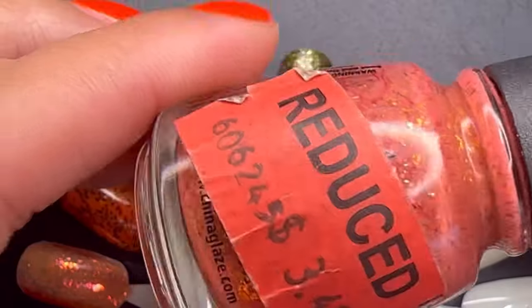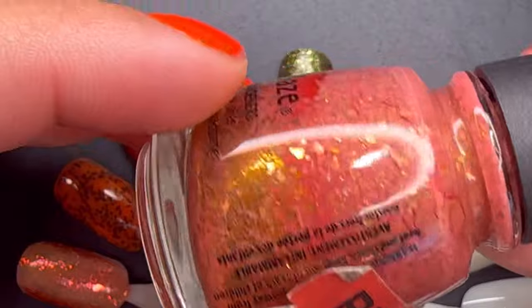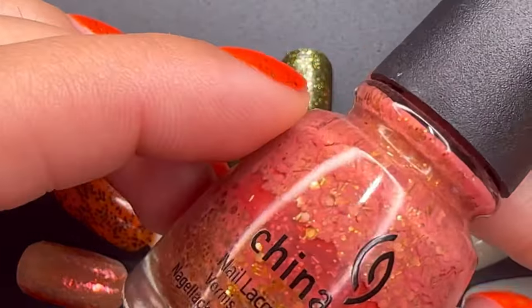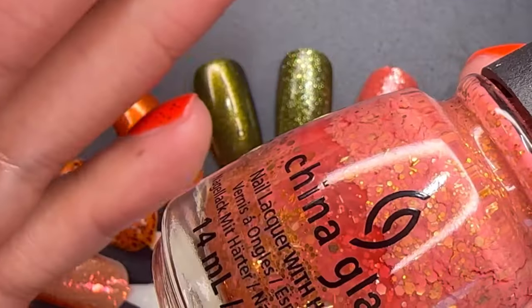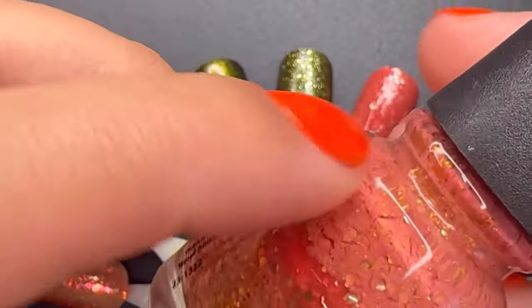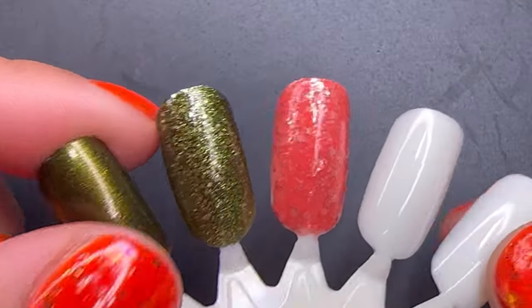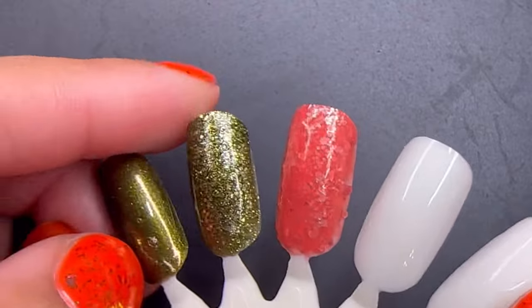I remember I walked into a beauty supply store and there were so many of these for sale, and I just didn't grab them because I didn't know about the hype back then. But I wish I would have, and I would have kept them nice and safe. But the glitters would have bled into it, making it more of this pinkish tone before it was more of like a fleshy tone color. But I'm not mad at it because it's still a pretty color. And I can throw on some Halloween stickers, right? And this is just two coats.